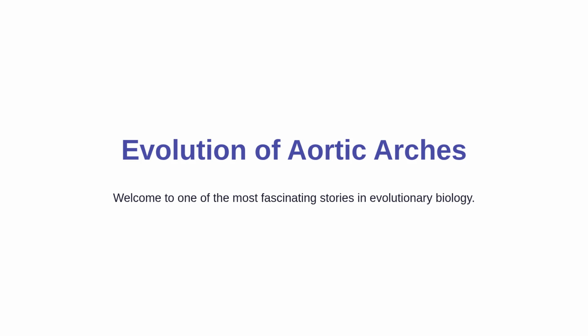Welcome to Comparative Anatomy. Today, we are going to explore one of the most fascinating stories in evolutionary biology, the evolution of the aortic arches. We will see exactly how nature remodeled the circulatory system to allow early vertebrates to successfully transition from swimming in water to walking on land.